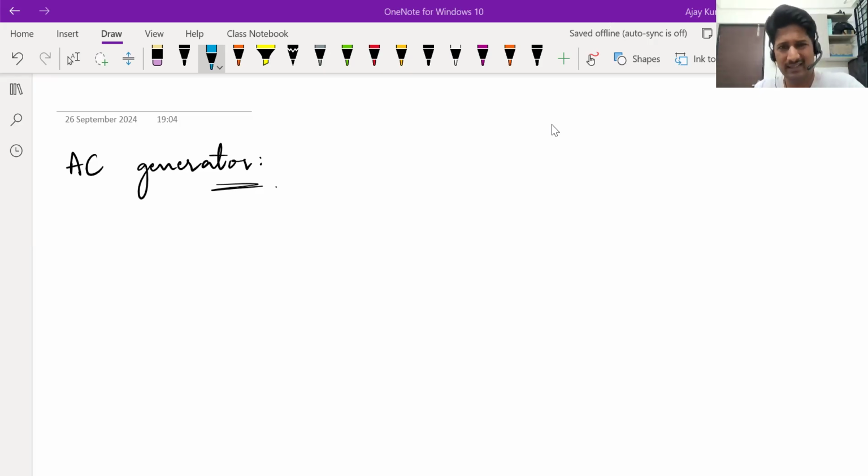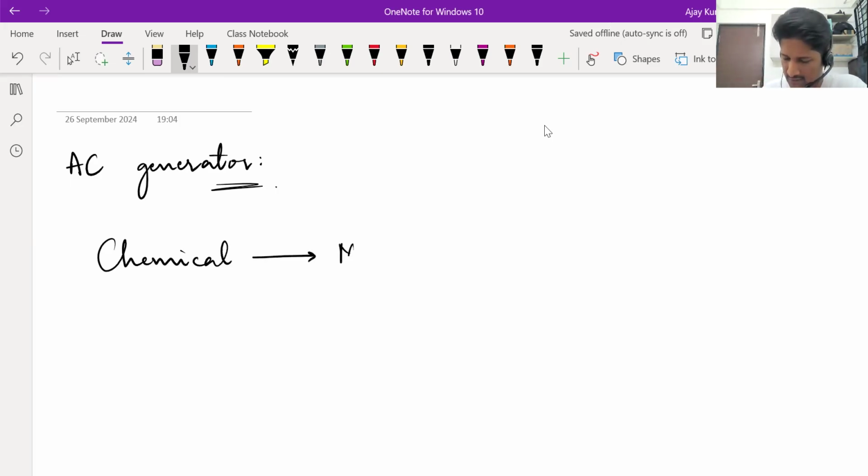Okay, usually diesel. The common generators we use here in India are diesel based. So diesel has chemical energy stored in it. It undergoes combustion, and that chemical energy is converted to mechanical energy. Actually, I should say chemical energy is converted to heat energy first, which gets converted to mechanical energy. There's an engine inside it, just like a vehicle engine.